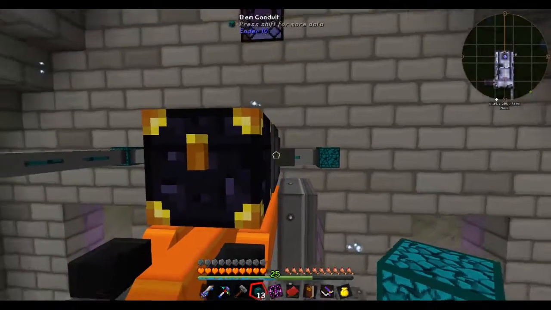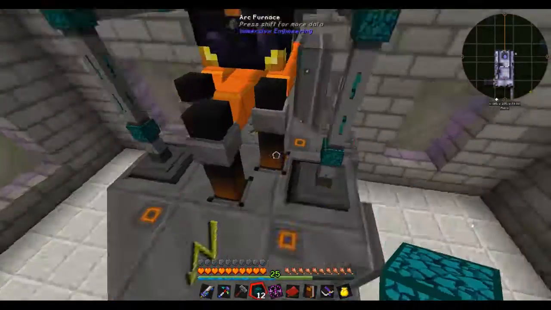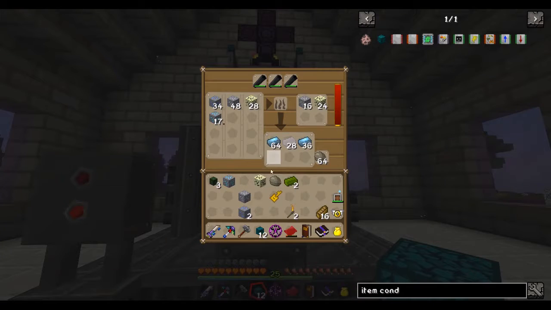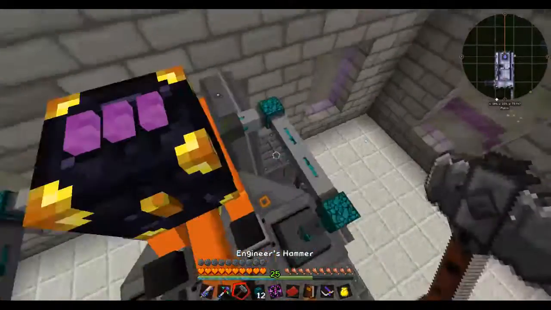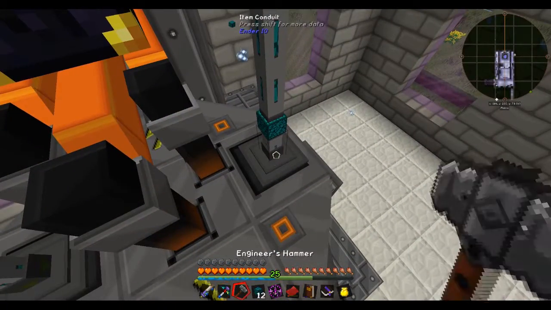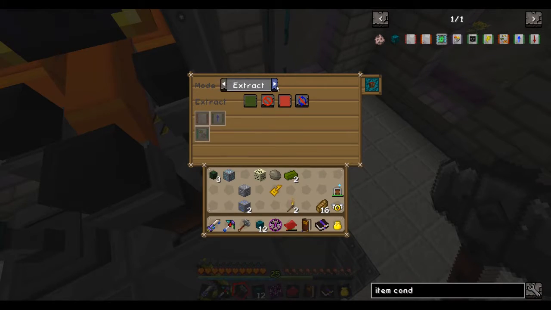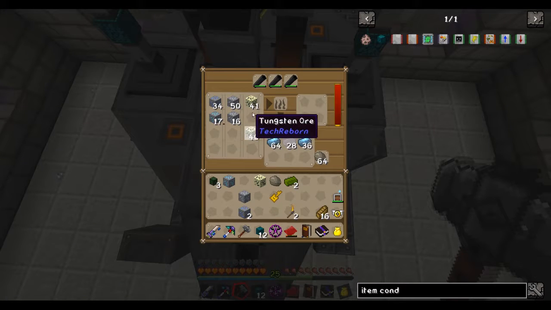And there we go. And the arc furnace should be filling up with items. Awesome. Oh, yes, that's right. We're just going to make this pretend like it's an input because I just want it to look like it's an actual input.